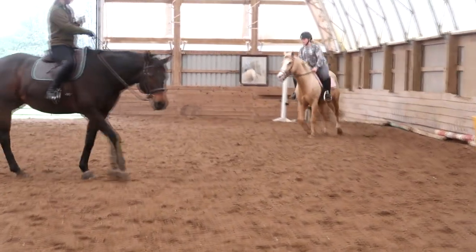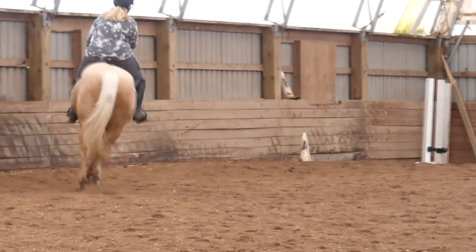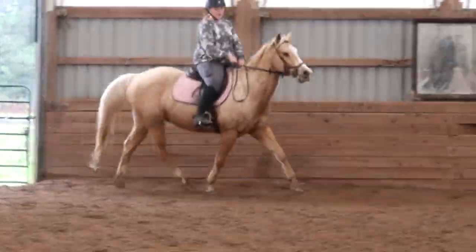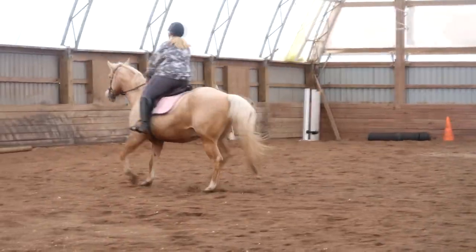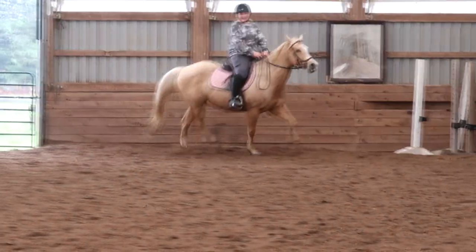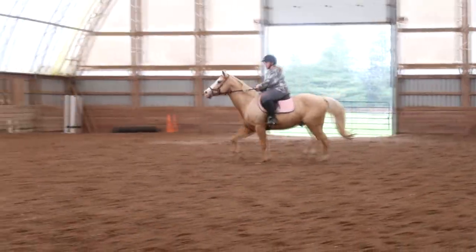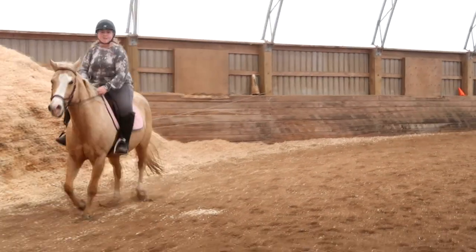And then you're going to come across the other diagonal. I see a pylon with the letter K on the wall. The post closer to the shavings is the one you're aiming for. Finish your circle and then we're going across the diagonal. So you see the letter K, right? Aim for the post closer to the shavings. Now start half halt — left leg, left rein, left leg, left rein. That was a pull farther from the shavings, but that's okay. I think it's still a bit better.